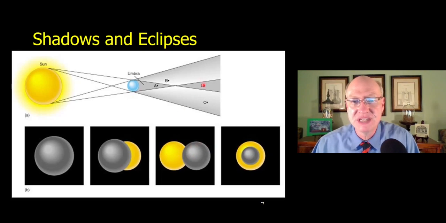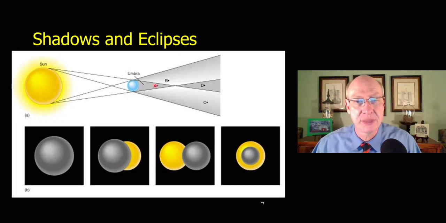And then at position D, we enter into a really interesting situation. They're on the center line of the eclipse. But in this case, they are far enough away from the moon that the moon is not big enough to cover the sun. And so there is an annulus, a ring of light around the moon. And we call this particular kind of eclipse an annular eclipse. So the first ones that we're going to talk about are total solar eclipses.